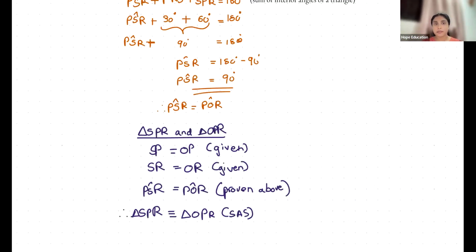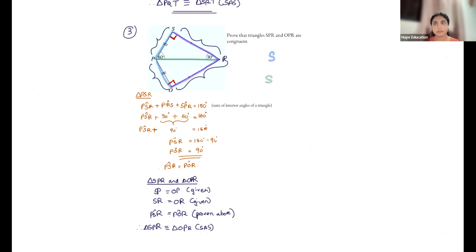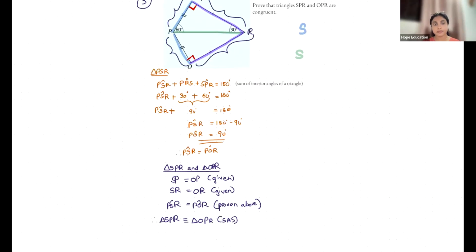Is that clear to you, Lamai? Give me a thumbs up. Okay. Quickly copy this down. If you have any mistakes to correct, quickly do it. I will give you like 2-3 minutes.